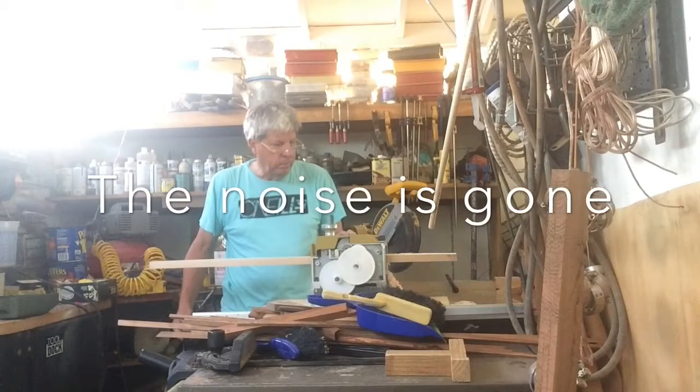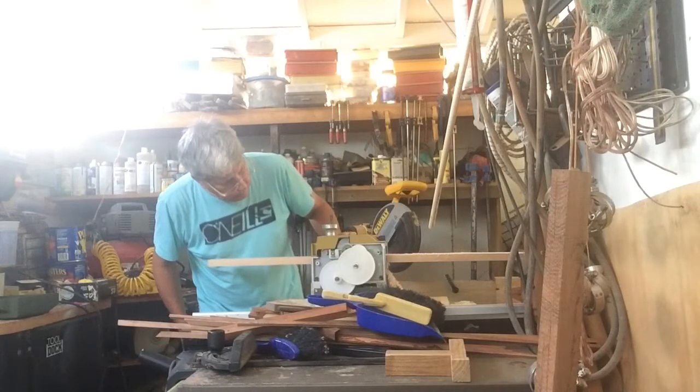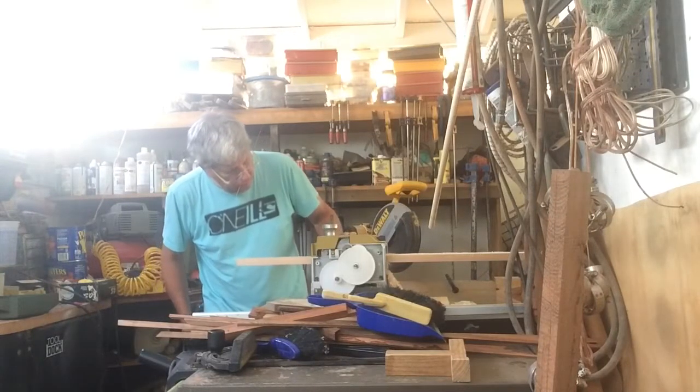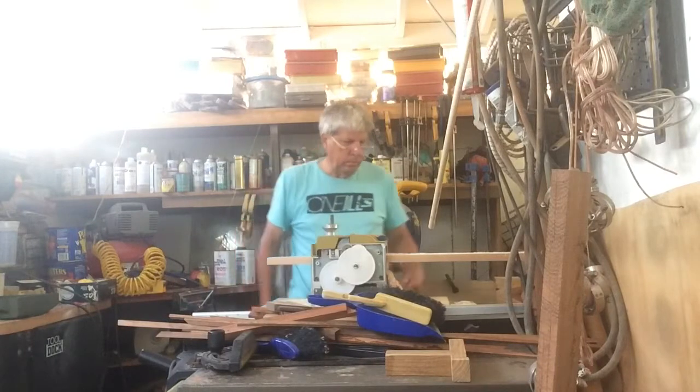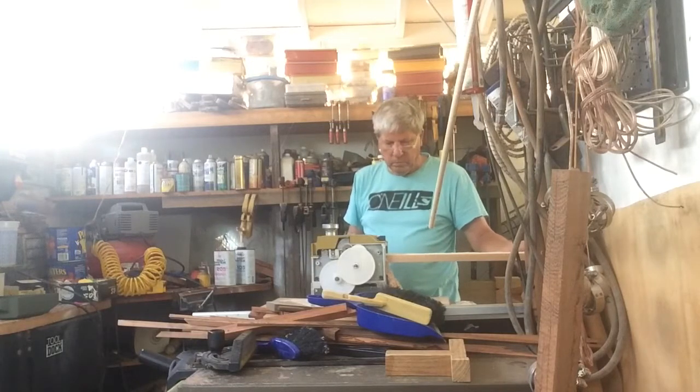This wood is juniper, and it's the light wood that I told you about. And this is the base of the case. I'm taking it down to 3/4 inch. And I'll take you through the process as we go forward.